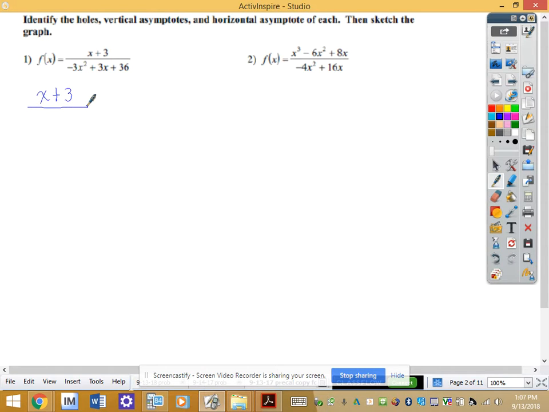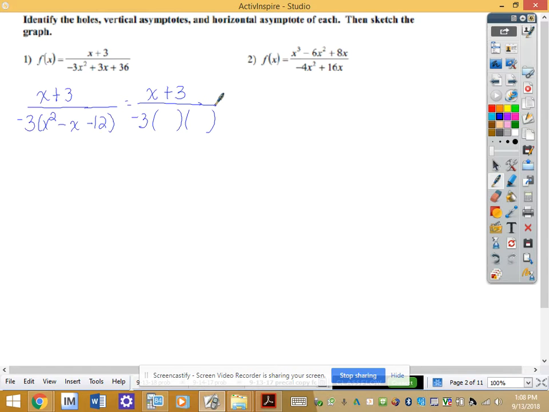number in the bottom, in the denominator. So I can take out a -3 from each of those terms. Once I take out a -3 from those terms, then I am able to see that I'm probably going to have to factor the bottom because I have a trinomial. So I need to try to factor 2 sets of parentheses.